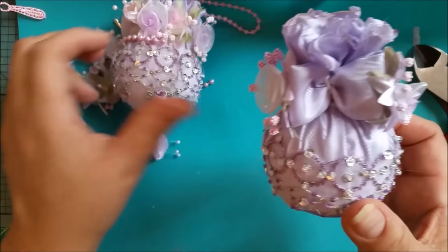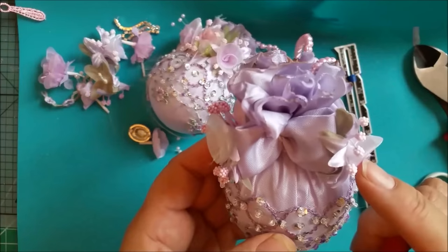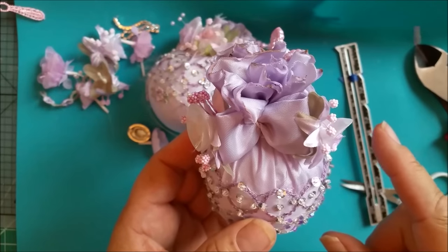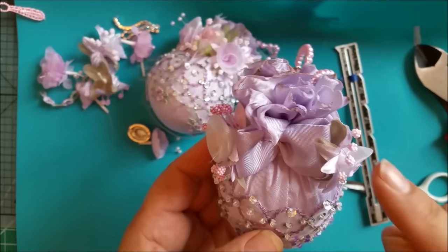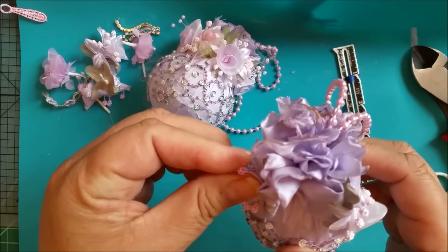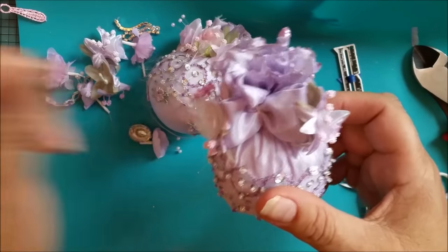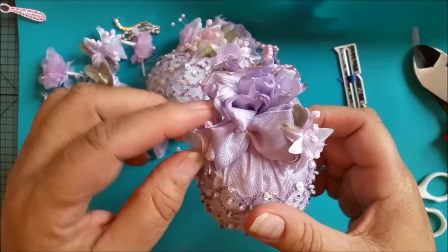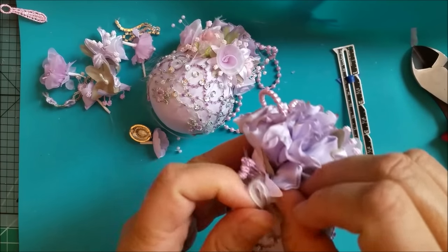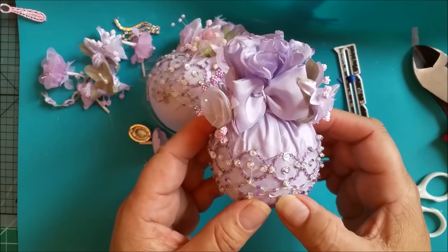And look how pretty that looks. And what I did is that when I'm putting this in, don't leave the wires too long. And then once it dries a little bit, and also as you're attaching it, you can use the wire to bend it to look the way you want it to, forward or back or sideways, whichever way you want it. So if you want more of this bow to go in there, I'll put the bow more in there. You see that? Just push it down.